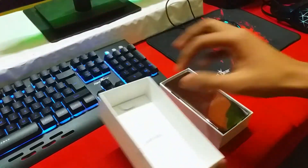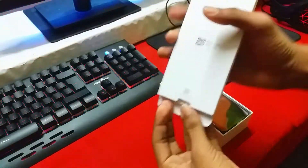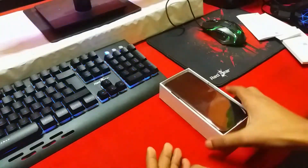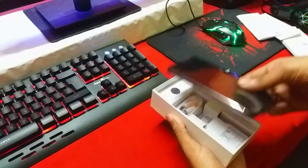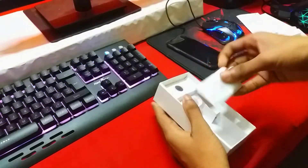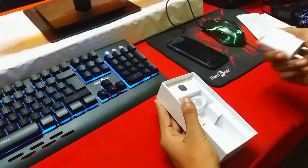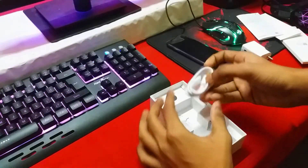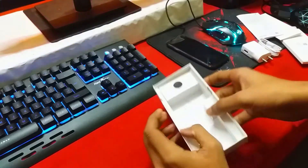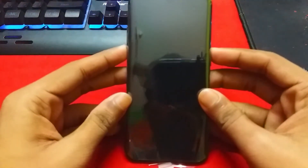The box has popped open. On the covering side we have a small package with Samsung branding, which includes some paperwork, documents, and warranty sheets. Moving to the base of the package, we have the smartphone wrapped in a plastic film, kept aside for now. We have a basic 5-watt charger, which is slow compared to today's charging speeds, but in the budget segment and for a 4,000mAh battery it is absolutely fine. With the charger we have a USB Type-A to Type-B cable and a micro SIM card ejector pin.